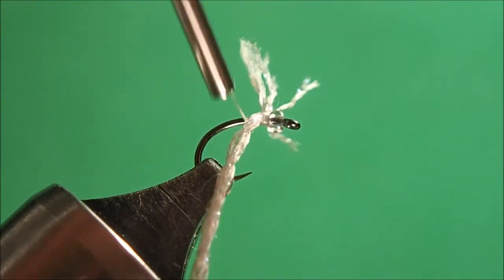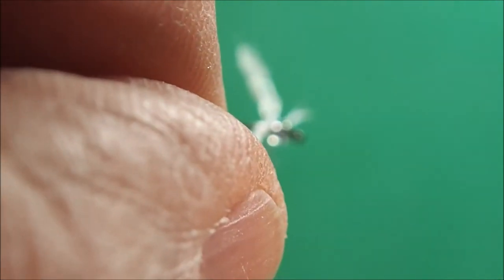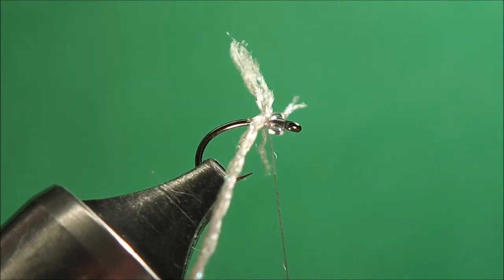Don't have to be too fussy because I'm going to put a black bead and it's going to push everything out to the front. Let me do a whip finish so I can cut this thread.